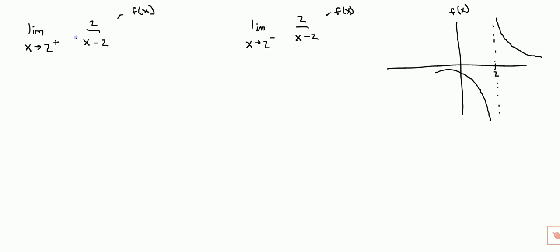Okay, so limit as x approaches 2 from the right. You can imagine you're at a point to the right of 2, and you approach 2 from the right. Where do you go on the curve? You go up and up and up, really high, right? You get up higher and higher, and you approach what number? Positive infinity. If you approach 2 from the right, if you were an ant on the curve crawling along, you would crawl up and up and up towards infinity. Okay?